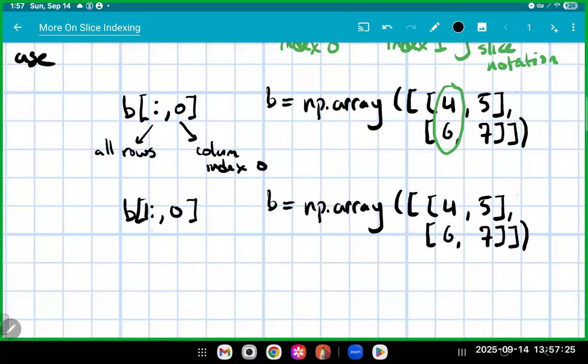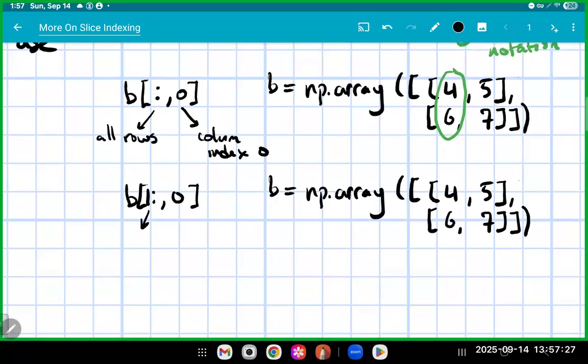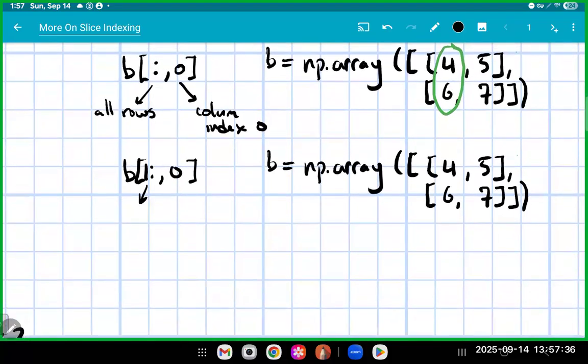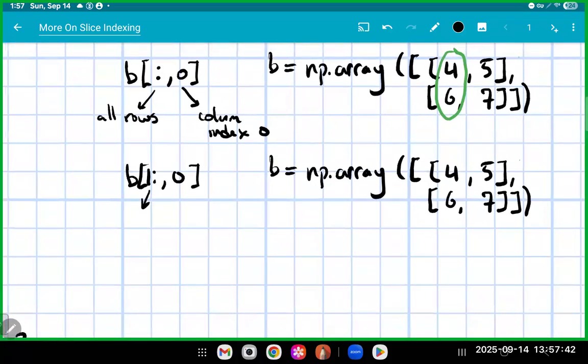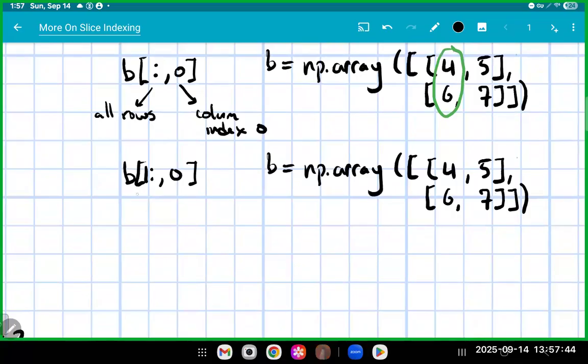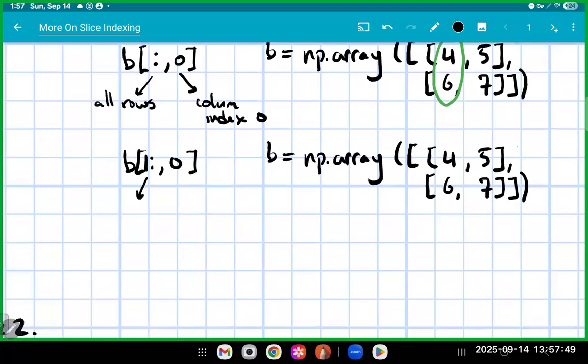If we do 1 colon comma 0, first I encourage you to pause and just predict what this might look like. Even if you have zero idea what this might look like, just try it, because taking that step into confusion is so important. So go ahead and guess. And I'll just go straight to the answer here.